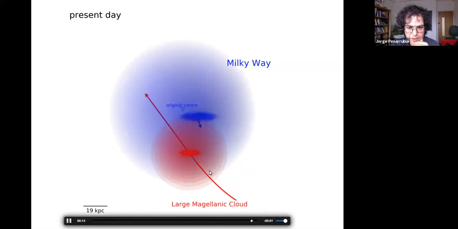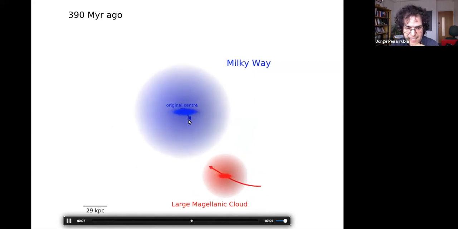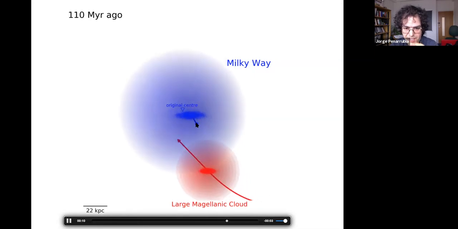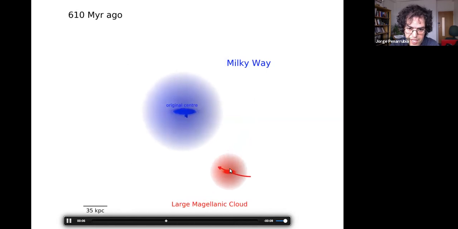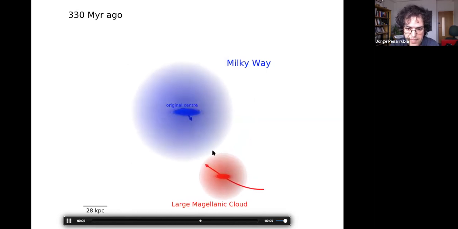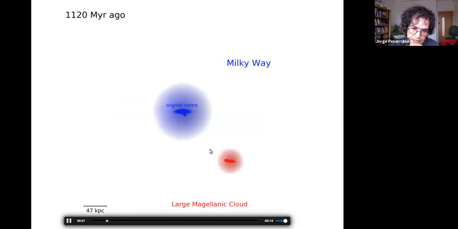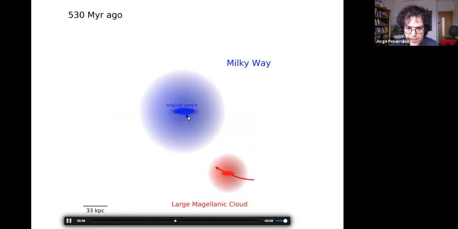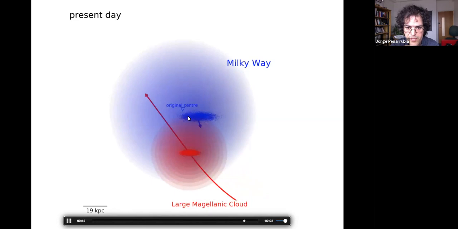So from this model, it was becoming obvious that one of the effects of the LMC is going to be to displace the Milky Way disk from the barycenter of the galaxy. And it's going to be moving in some directions with respect to the outskirts of the dark matter halo, right? Because you have to imagine that this motion, as this movie is showing, is very fast. Most of the motion of the disk happens within the last 0.3, 0.4 gigayears. So this is still much shorter than the orbital period of many stars and dark matter particles in the stellar halo. So that's what we learned from these live N-body simulations.